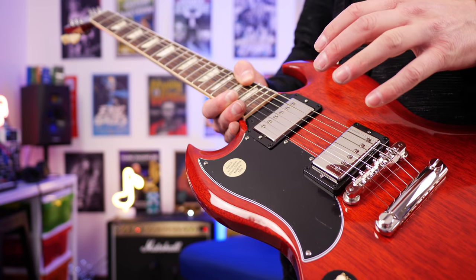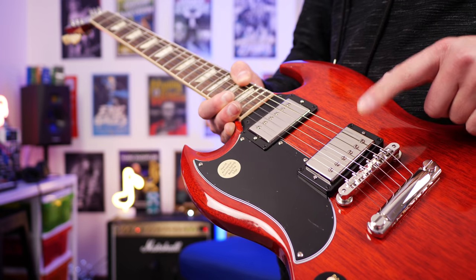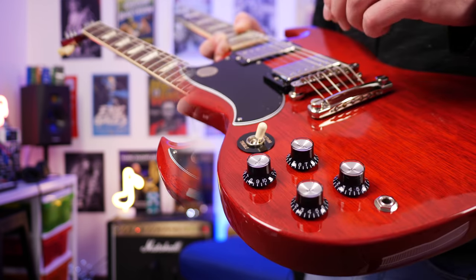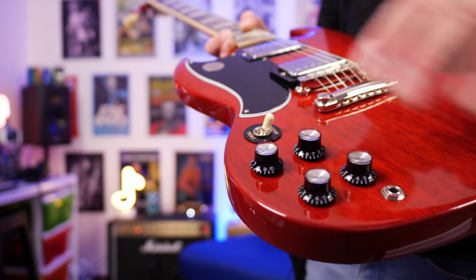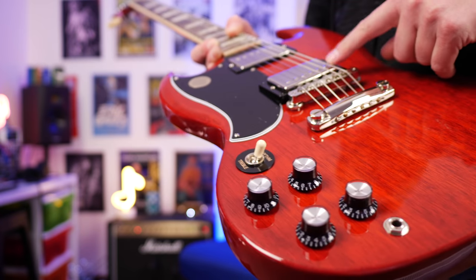When it comes to the pickup selection, we get a Burstbucker 61R in the neck and a Burstbucker 61T in the bridge. Burstbuckers are some of my favorite pickups from Gibson. We get a conventional three-way toggle switch, no push-pull pots or anything like that. We go from neck to both pickups and bridge pickup on its own.